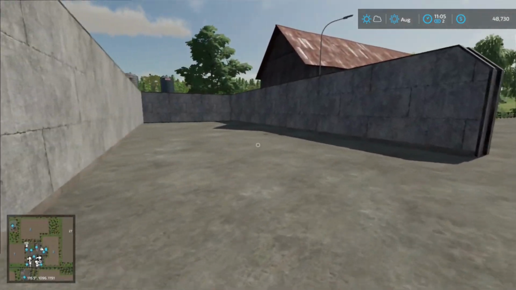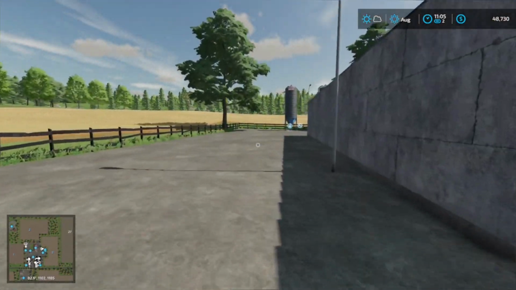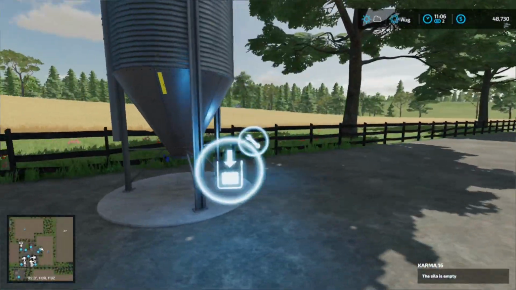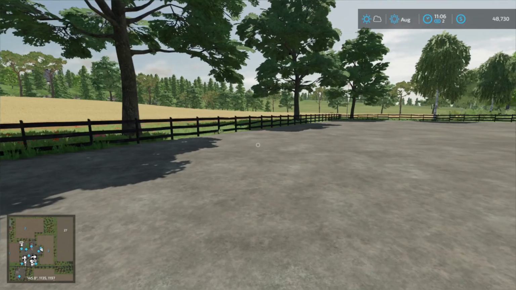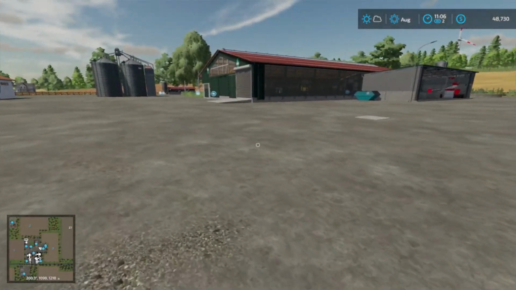And one thing that every good farmer has to have is a silage bunker. A massive silage bunker right there. Around the backside over here we have a couple silos. I believe these guys are for your solid fertilizers and stuff like that. So that's what's hobbling on over here. You do have yourself a hay loft, so that's pretty darn slick.